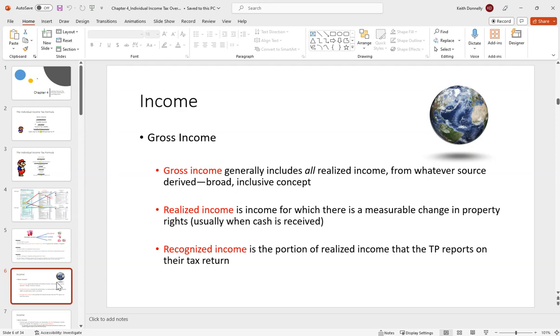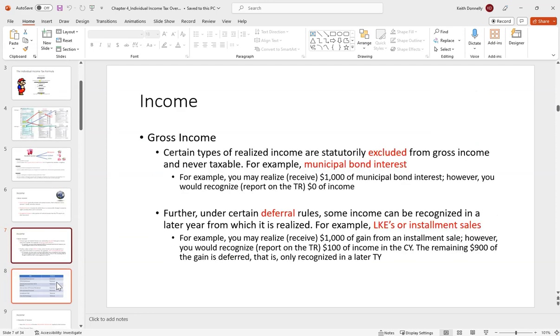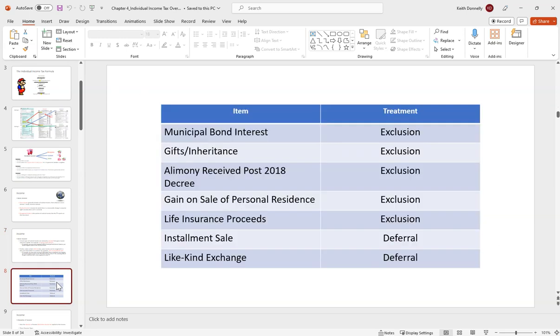All right, working our way down the return here, gross income is a broad concept. It's generally worldwide income. So, you live in the US, you're a citizen, you make money, I don't know, in Germany, you have to include that on your US tax return. Again, we talked about here realized versus recognized, and then we gave some examples. When you don't recognize, you exclude or defer it. So you can look at those.